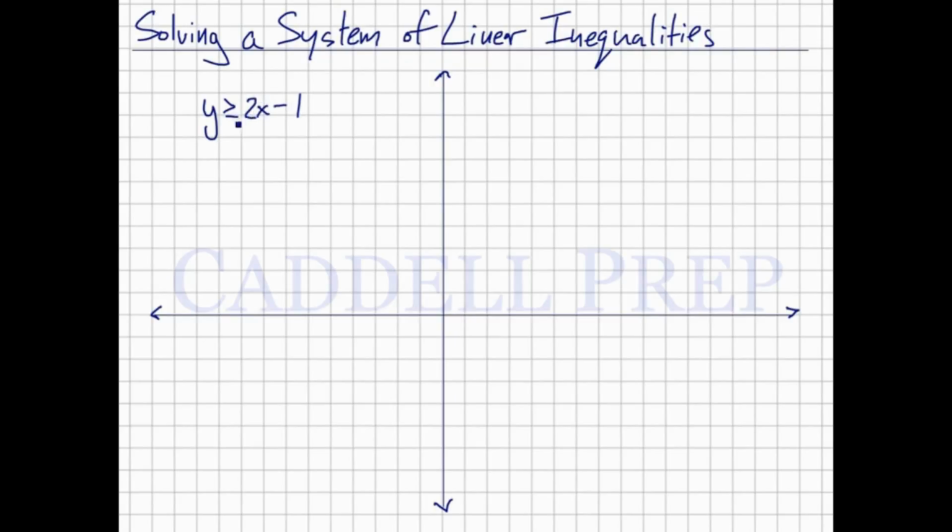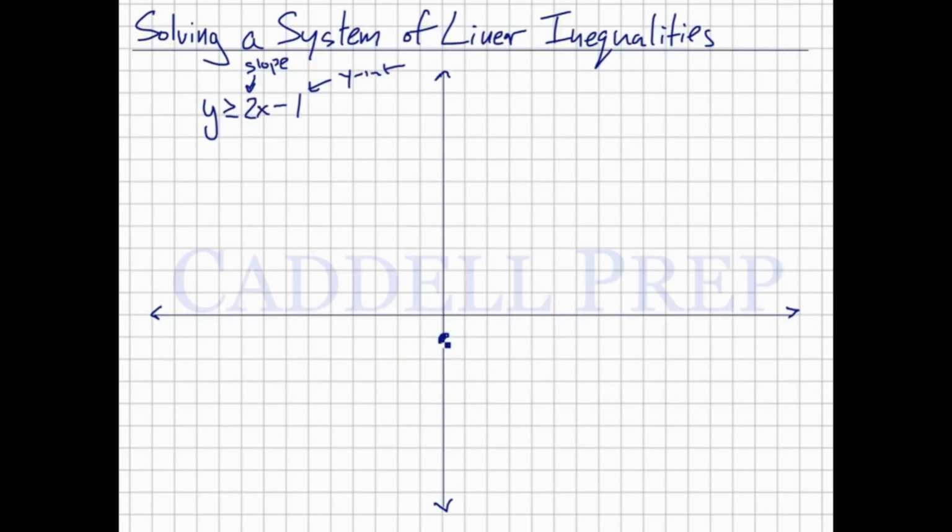Now let's look at this part and treat it just like it's the equation of a line. So y equals mx plus b. Another key point is that we want y to be by itself, so we can graph it just like we would graph a line. So 2x minus 1. The 2 is going to tell us the slope, the number in front of the x, and then this is going to be the y-intercept. So the y-intercept is negative 1.